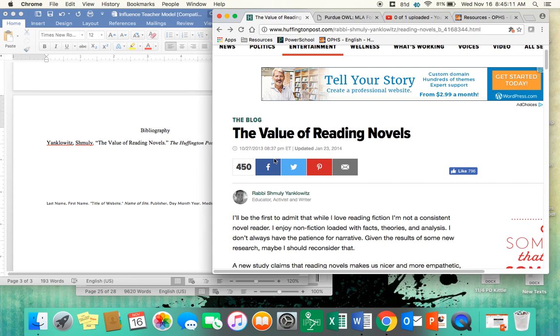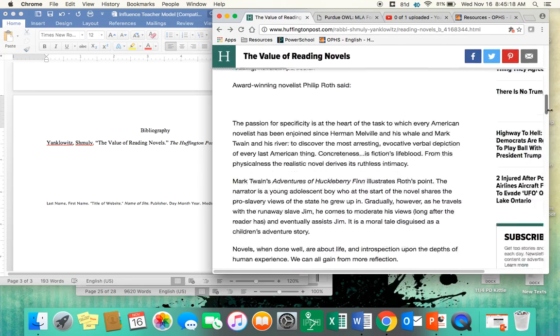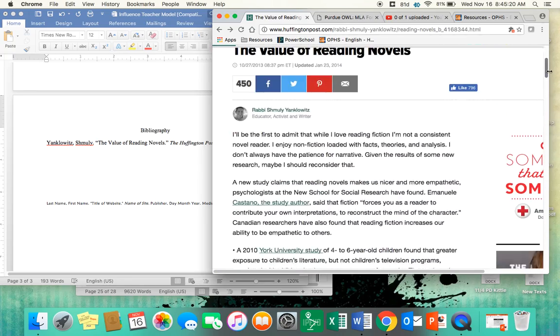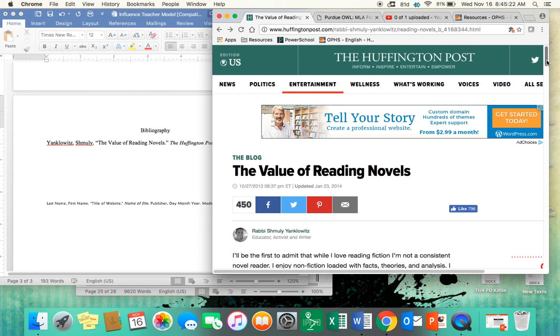Most of the articles, you'll see it up here at the top, okay? Every now and then, it might be listed at the bottom. Sometimes they'll only give you the year, and that's perfectly fine. If they don't give you a day, you put the month and year. If they don't give you the month or day, they just put the year, then you only put the year, okay?